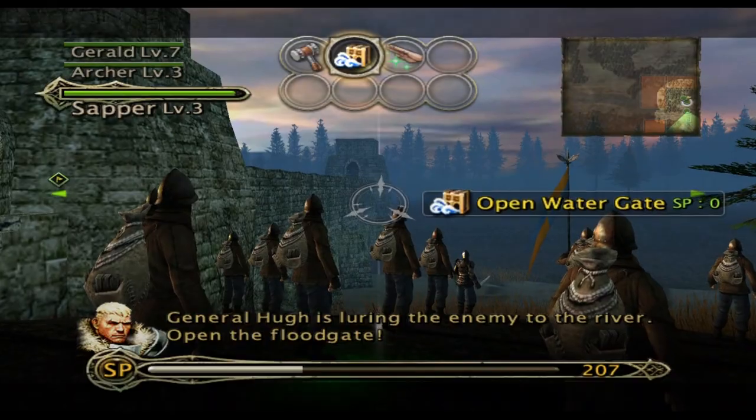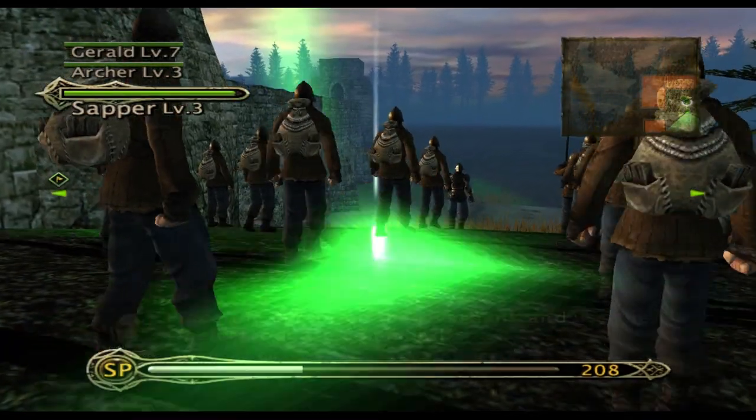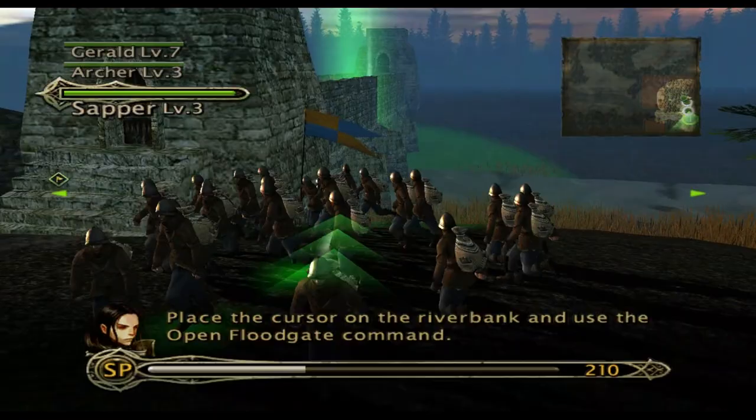General Hugh is luring the enemy to the river. Open the floodgate. Place the cursor on the riverbank and use the open floodgate command.